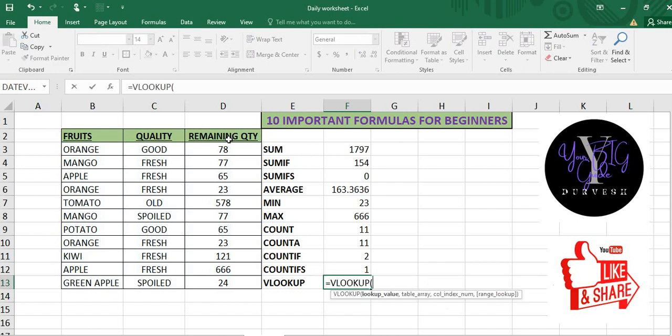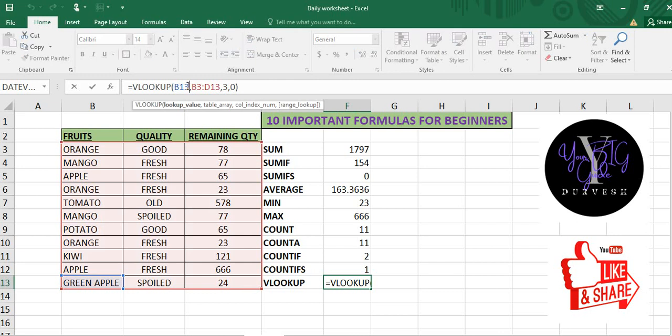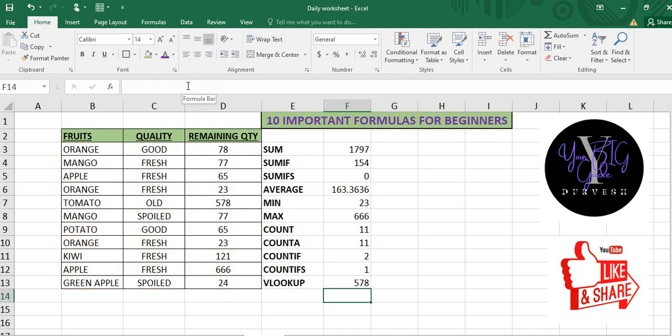Okay, let's try again. VLOOKUP, lookup value, for example I put green apple. The table array, I will take from here. Now column index number 3, range lookup 0, close bracket. That is the formula. Enter. So it shows the value 24 for green apple. If I change green apple B13 to B7, for example, it says 578. B7 is 578. Okay, so this is how the VLOOKUP function works.